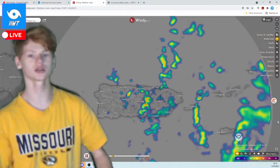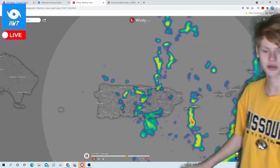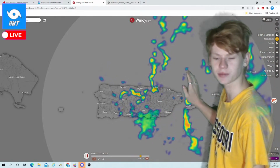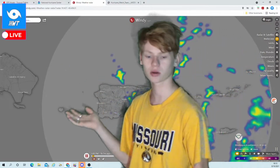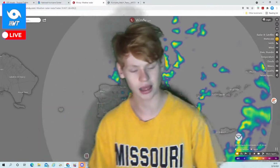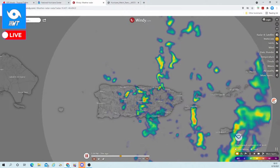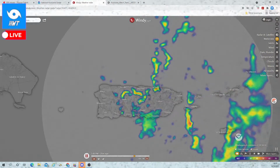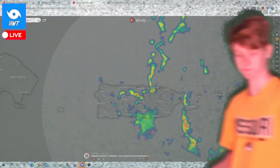As this storm gets closer to Puerto Rico, just to the south down here, I don't actually know what the center of circulation is. I'm not even going to try. You're going to get these bands of rain coming across the coast, coming across Puerto Rico. And that's going to cause heavy rain. We could see flooding and flash flooding with this storm, because there's going to be a lot heavier rain in Puerto Rico, a lot more heavy rain through the rest of the afternoon into the evening and later in the night hours. There's going to be heavier rain.